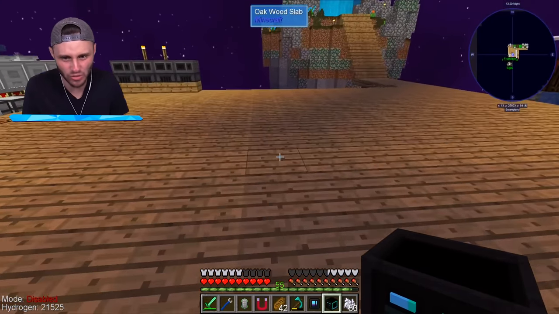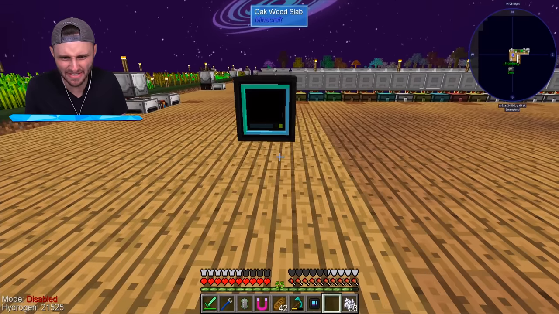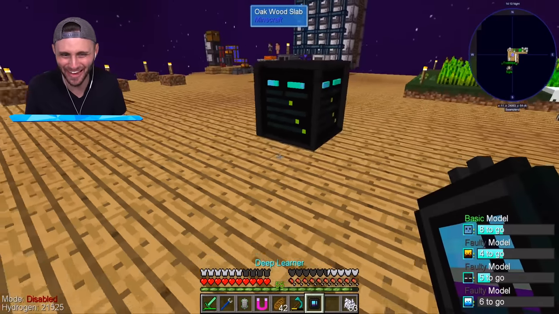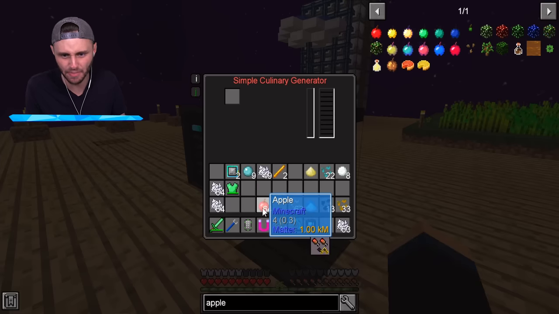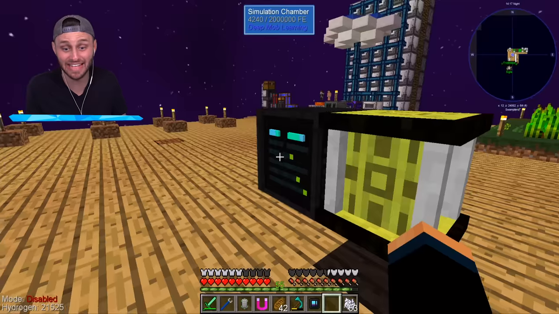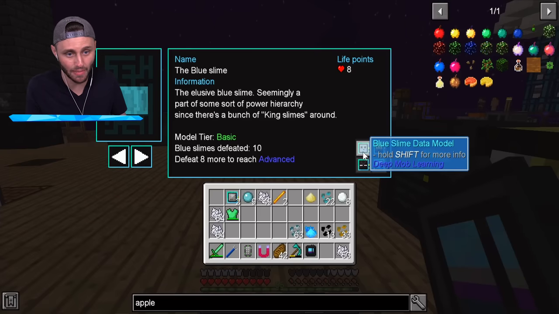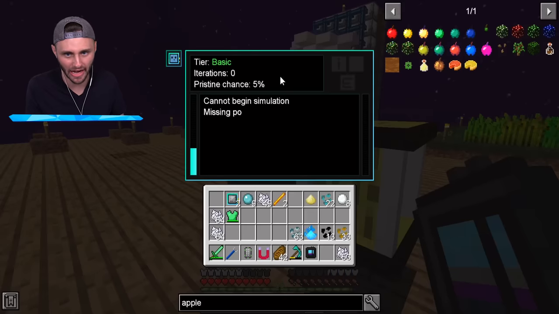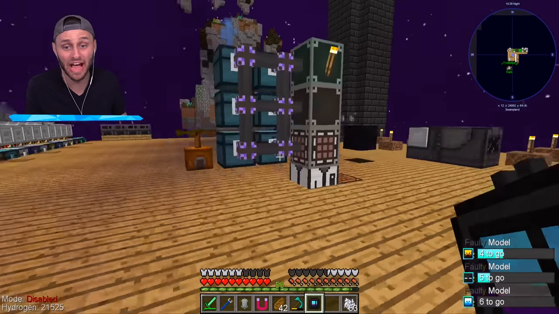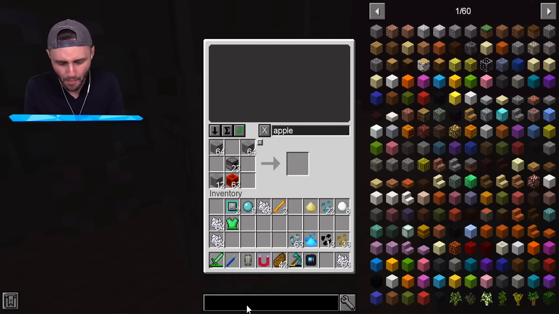Okay. So if this works properly, if I put this down, oh, it even provides light. That is sick. Okay, and then put a generator next to it. Give it power. Please insert a data model. Right. Let's grab the blue slime since that one is the upgraded one. Throw it in there. Cannot be simulation. Missing polymer. Oh yeah, I need polymer.